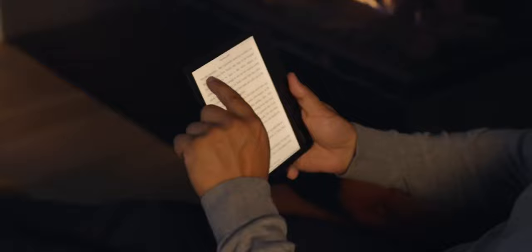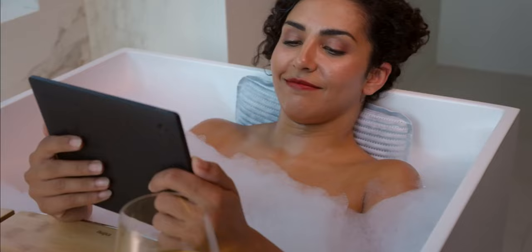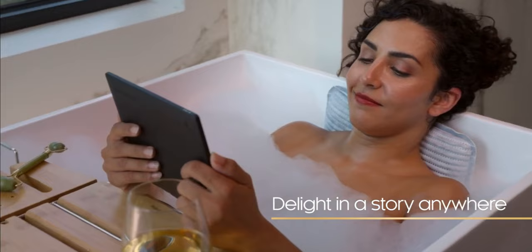The screen is completely flush with the bezel and protected by a layer of glass. It has a series of white and amber LED lights, which provides a nice candlelight effect with the two blended together. The amber LED lights can totally be turned off and you can enjoy a vibrantly white screen. The responsiveness of the page buttons is lightning fast — quicker than tapping on the screen.